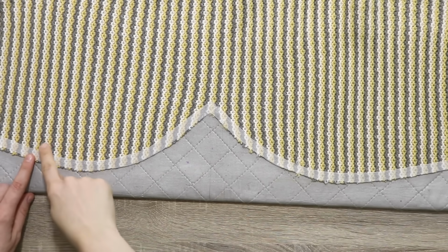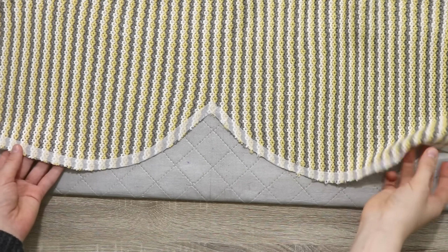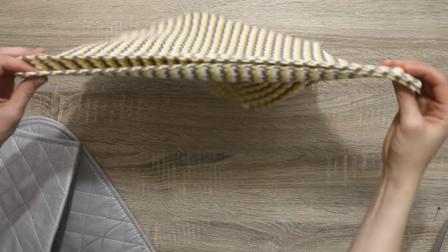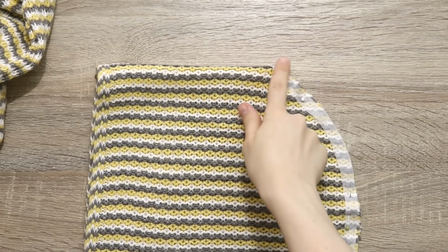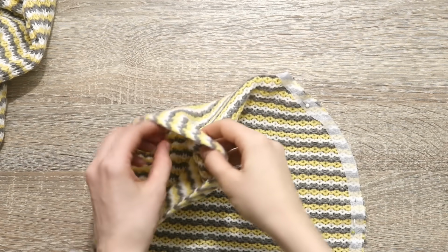The hood here. I really want to avoid any sort of seam on top of the hood in order to not interrupt that finished edge of the blanket. So here, the top of the hood is going to be cut as one, slowly transforming into sort of a dart. You will see how it all looks in the end.